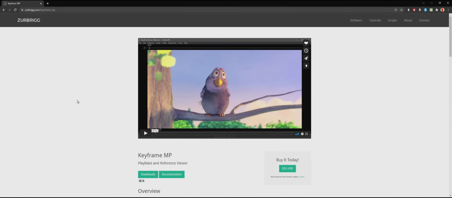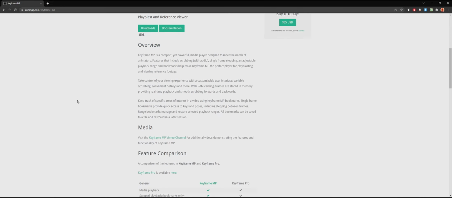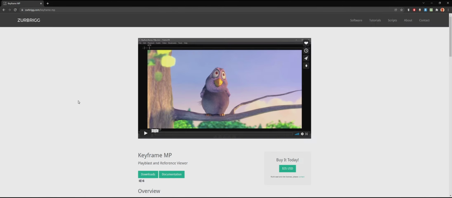One of the things I'm about to use is a player called Keyframe MP. It's a media player, but it's specifically designed for animators, and so it doesn't drop frames. It plays every frame of a video. It allows you to step forward frame by frame. It has a host of other features, but one of the best, in my opinion, is the fact that it actually can synchronize with Maya through the use of a script that its creator provides. It's not free, but it's worth the cost, and it's a one-time purchase.